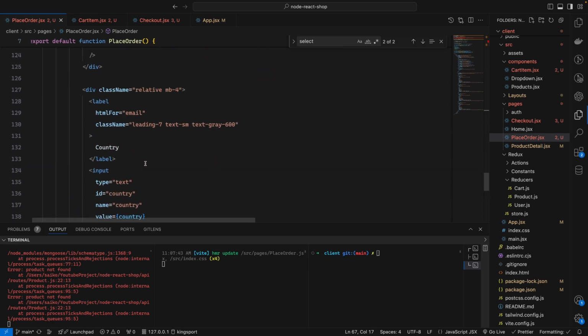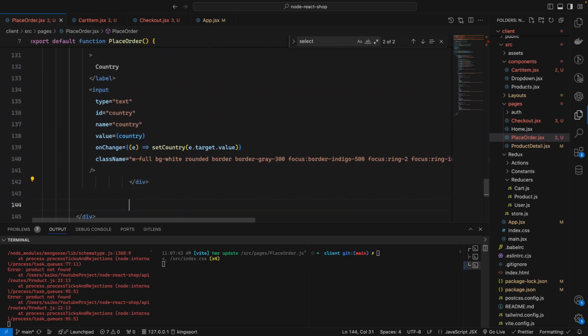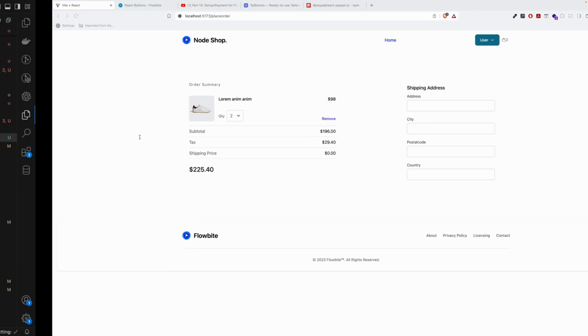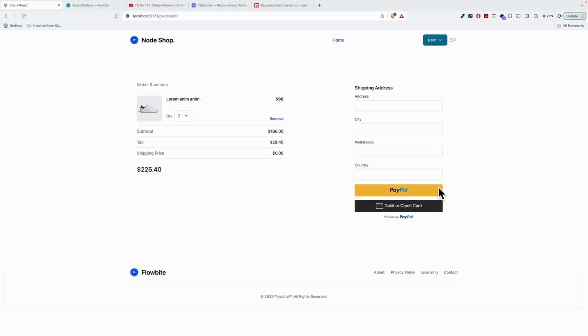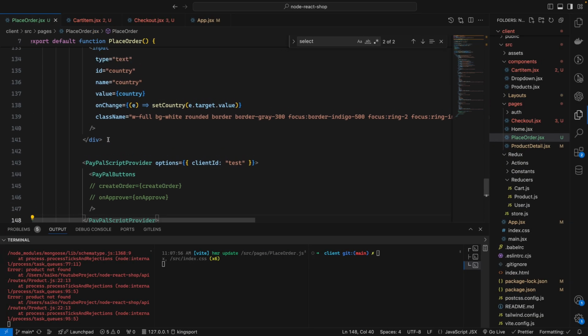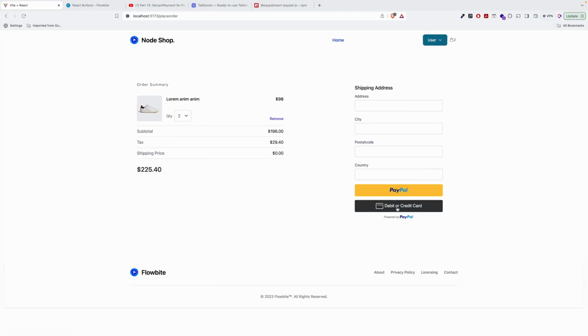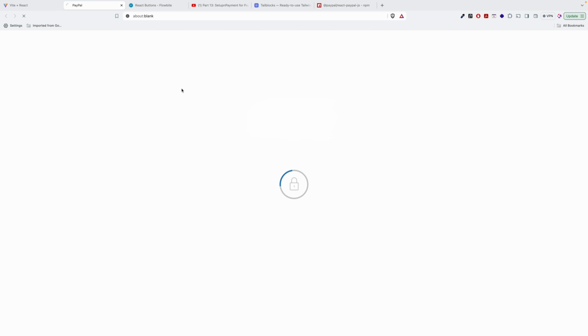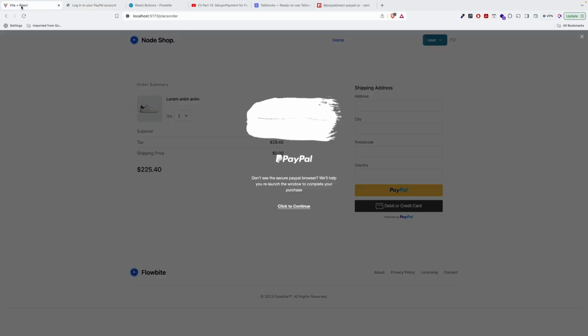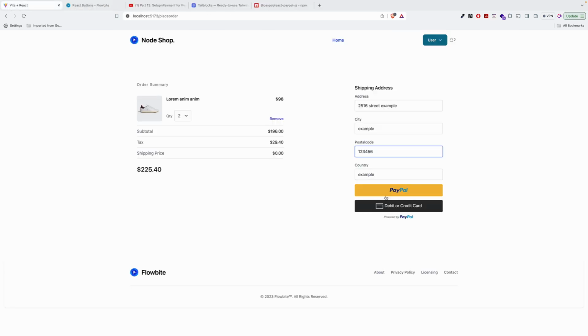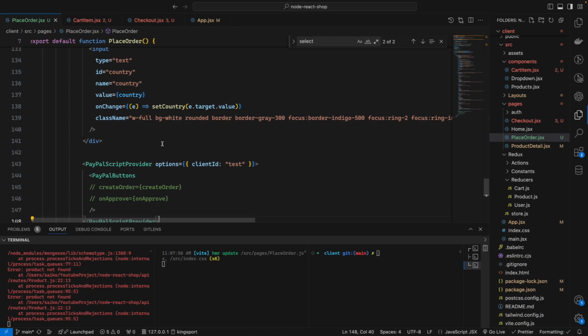I think it will be nice. And the country input. So we have PayPal and debit or credit card. So we have these two buttons. If I click here, it will bring me to pay with PayPal. So it is very simple.